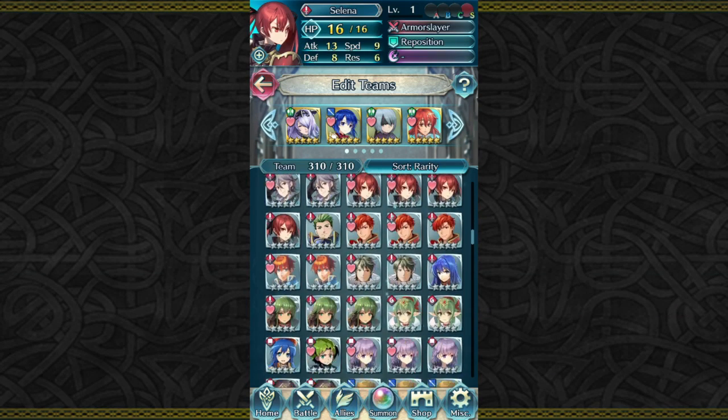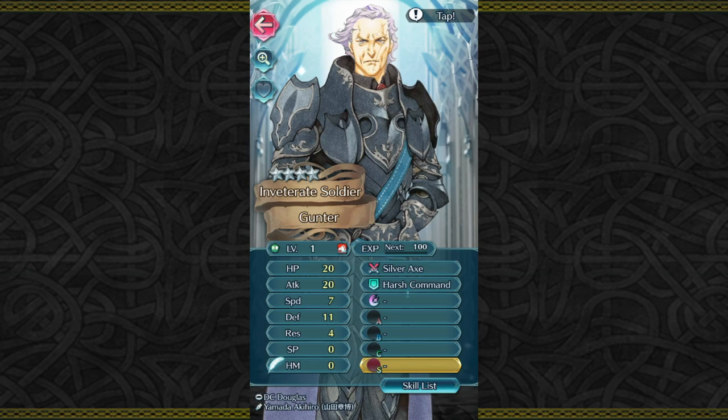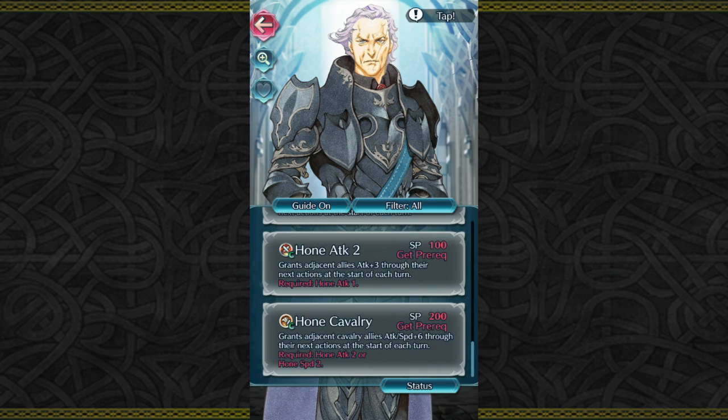It's not a simple buff of, oh, hey, here's Gunter, just to give you an example, and he has Hone Cavalry. And what this does is it grants an attack and speed bonus of +6 through the next action if the ally is adjacent to them, and of course a cavalry unit.